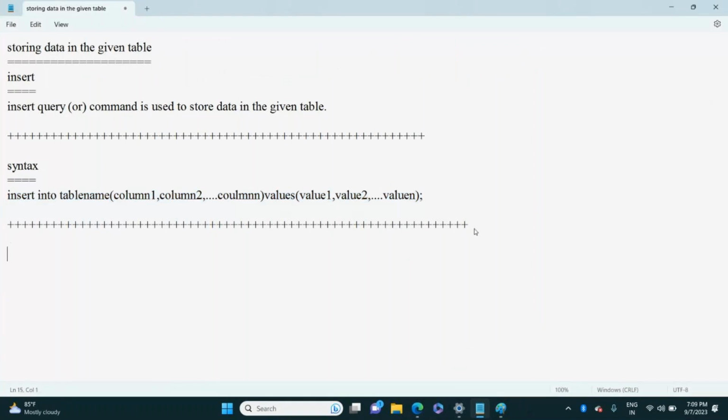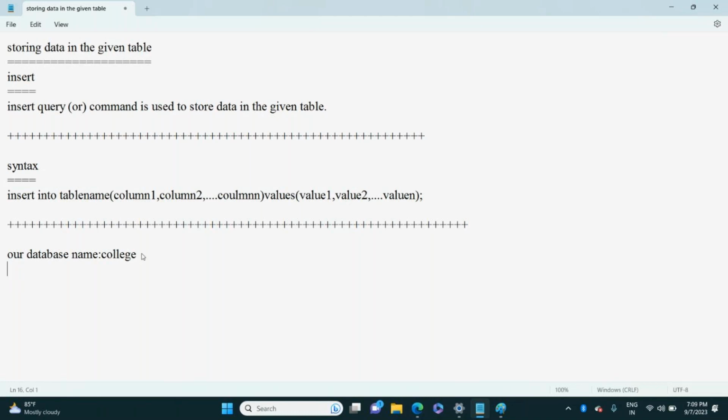Okay. For that, first of all, what is our database name? Daily we are using one database. Our database name is college. Up to now, how many tables have I created in the college database? One table.